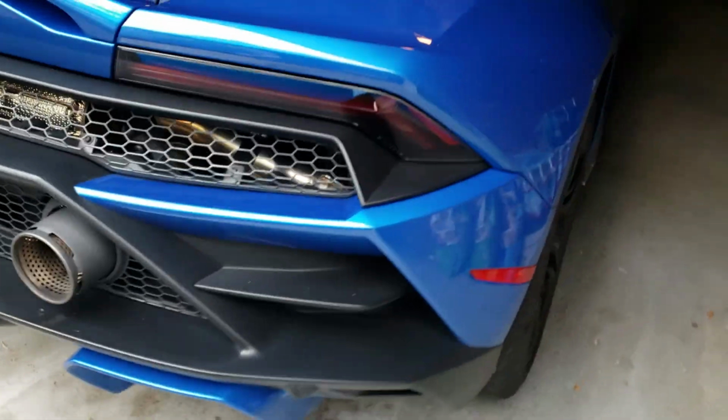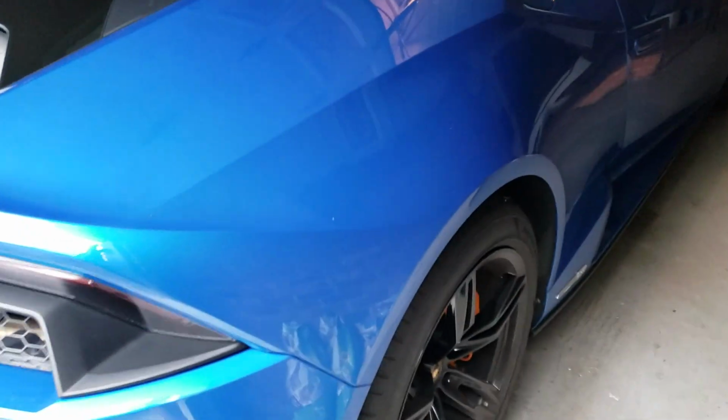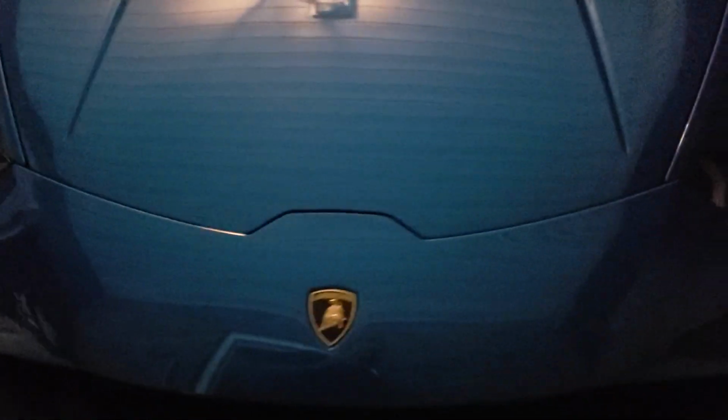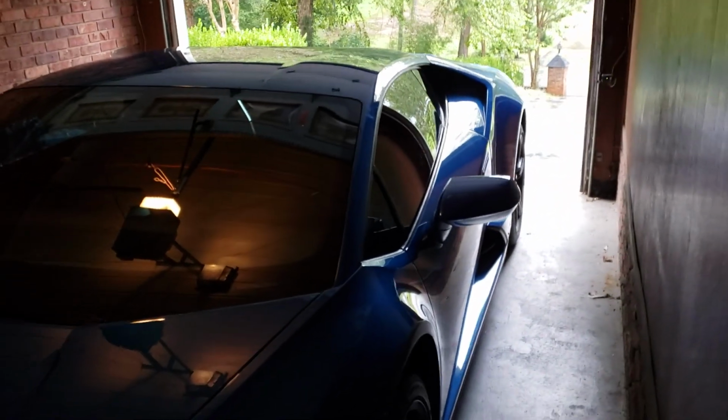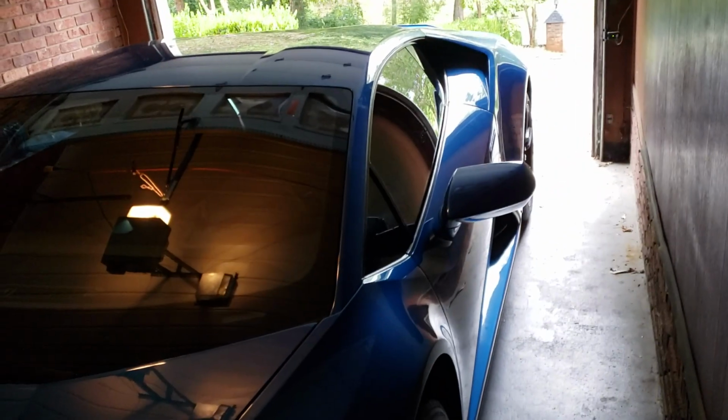This is a 2020 Huracan EVO. It's the evolution of the Huracan, and it keeps pretty much most all the same features of the Huracan, and a few different ones. It's got a lot of the Performante features to it. So let's get her opened up and go for a ride. Let's squeeze my big butt in there.